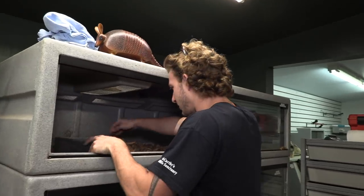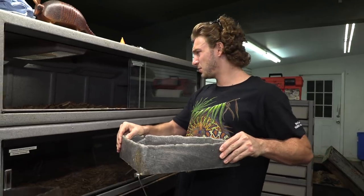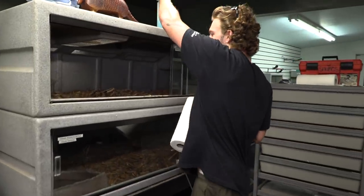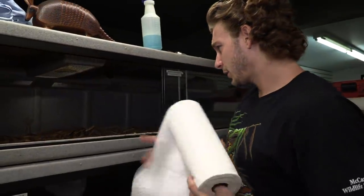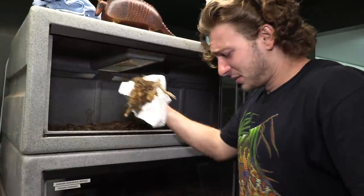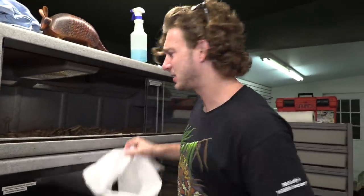So, we're going to be cleaning up this enclosure. It is gross. Let me get out the water bowl, and we're going to move on to getting the new mulch in here. It's pretty gross. We're going to get to clean. All right, so let me start pulling out all this poop. We want to make sure it's nice and clean in here. It's been getting really spicy in here. And although she's a spicy woman, she does not need a spicy enclosure.